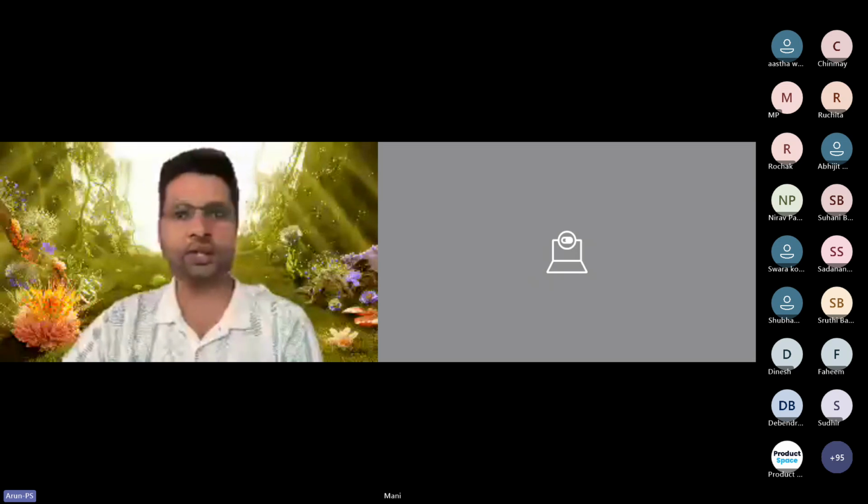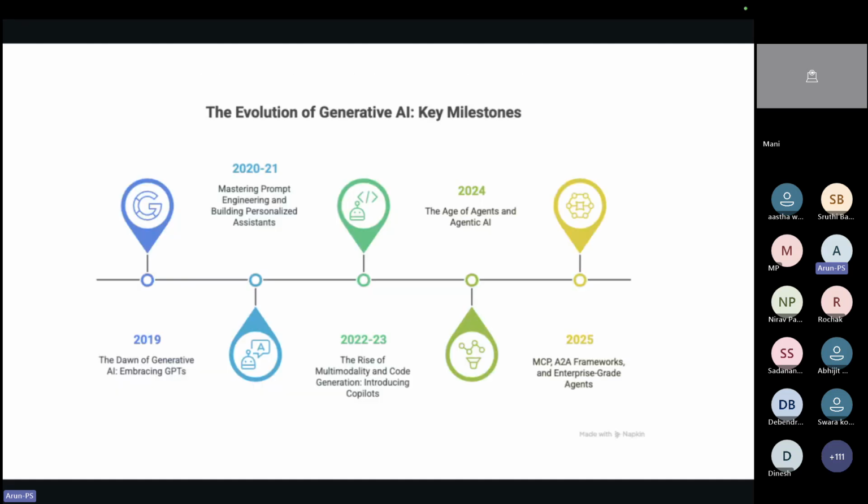I'll quickly start sharing my screen. The space of AI: if you have seen since 2019, I think we got active around 2023, but we have done some good mileage coverage in terms of what has been happening. When all of this became a rage in 2018-19, it was probably just the start of GPT coming out, DALL-E coming out, people just experimenting with these chat assistants, building something of their own. 2020 was the year when people realized it was not just asking keywords or queries to these GPTs, but it was more so around writing the right prompts. How do you write the right prompts?